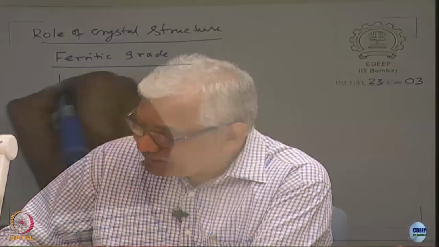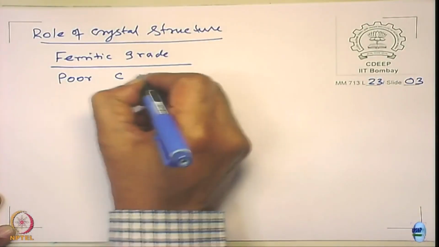So, what is the solubility of carbon in ferrite as compared to austenite? So, ferrite dissolves very low amount of carbon, right. So, it cannot saturate more. So, that means when you are going to heat it, it is much easier for the carbon to precipitate into chromium carbide in the ferritic stainless steel as compared to the austenitic stainless steels. Because you know, for FCC structure the solubility of carbon is always more as compared to a BCC structure of steel, right. So, you find that, okay. So, that means here it is a poor carbon solubility.